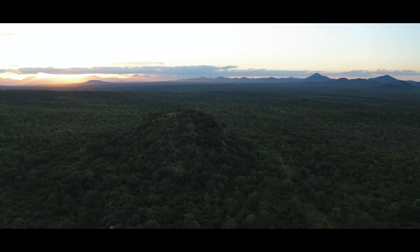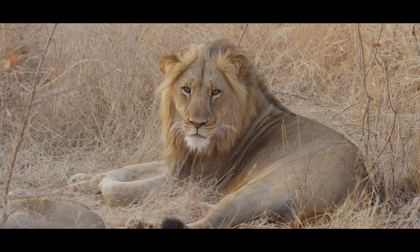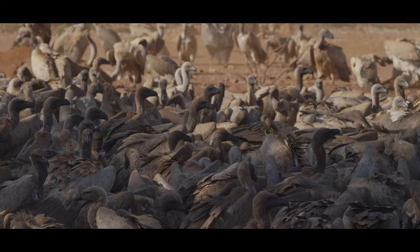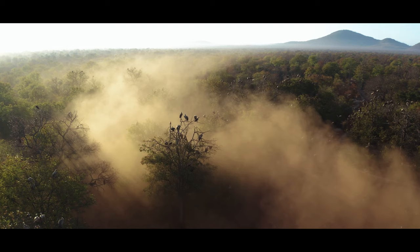They're important for foraging. They're really natural areas still, with wild animals and the normal processes that we should have, the carnivores and the ungulates moving around. So the foraging is really important, and also nesting habitat. Without vultures, we would live in a very dirty place, to be honest. They really do just clean up the ecosystem and cycle those nutrients back in. So without vultures, we find ourselves in a very tricky situation, because they're very difficult to replace. Even scavengers can't replace the ecosystem services that they provide.